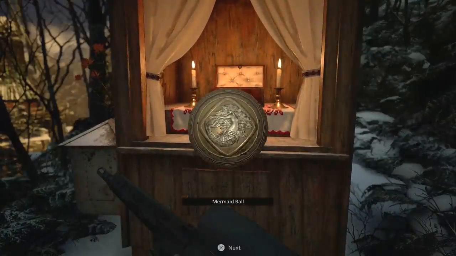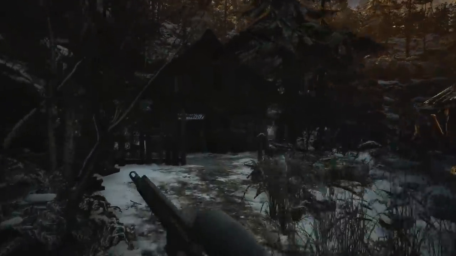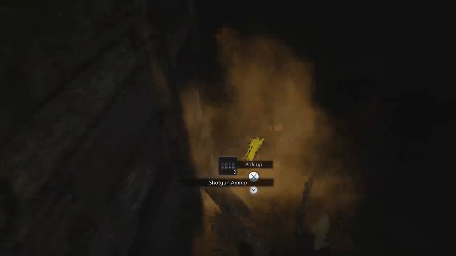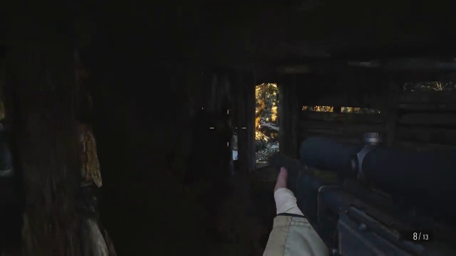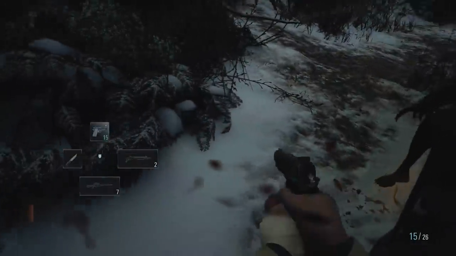What's this? Mermaid ball! We've got a labyrinth ball, guys. We just need to find the labyrinth now. So that's, I think, our 3rd labyrinth now that we've got the ball for. 3 of 4. How did I miss that? Again, revoke the gamer card.